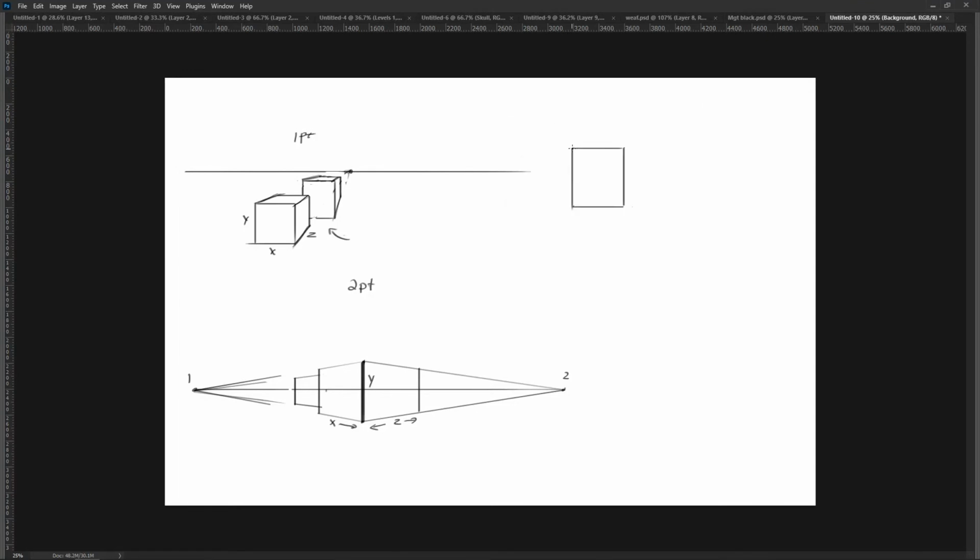I need to find that center, and the easiest way to find the center is to draw an X. By drawing an X, I get the center point.